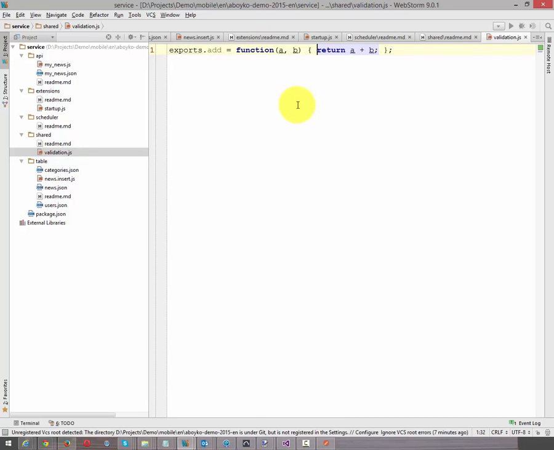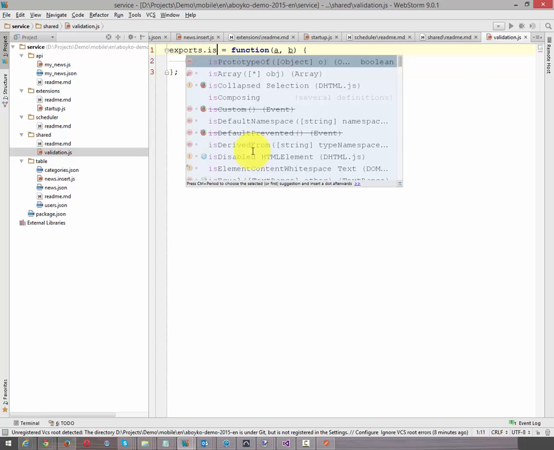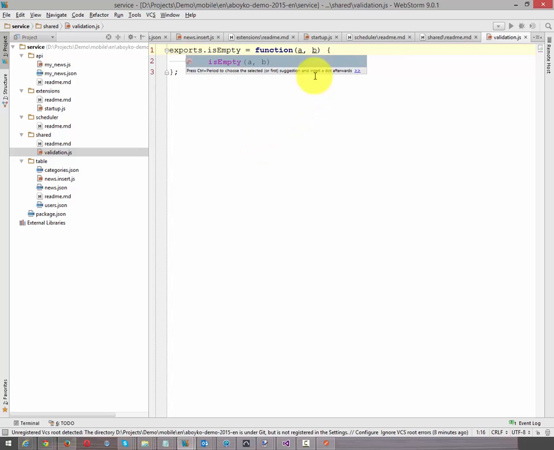Let me just zoom it a little bit. We will create our first method called isEmpty.